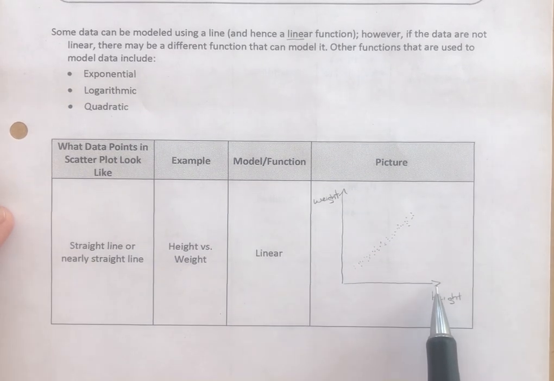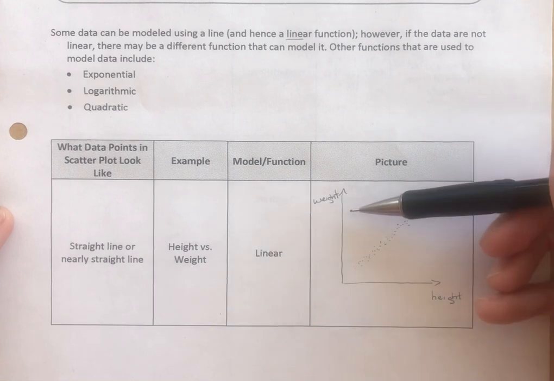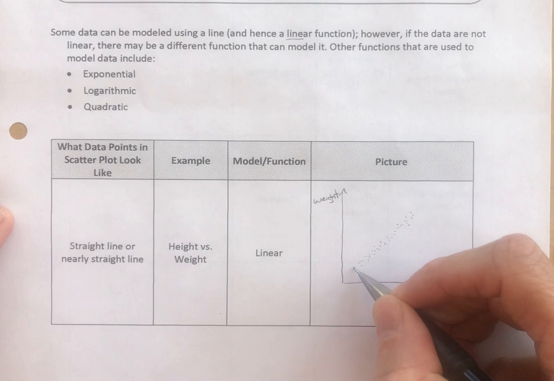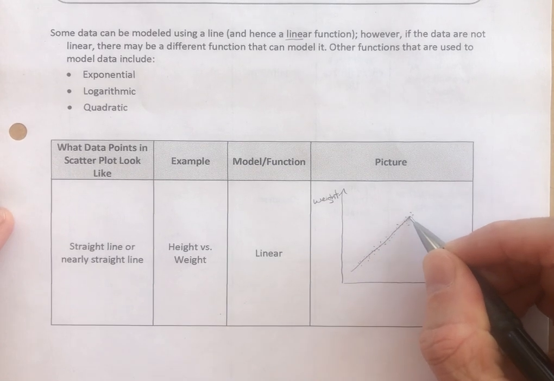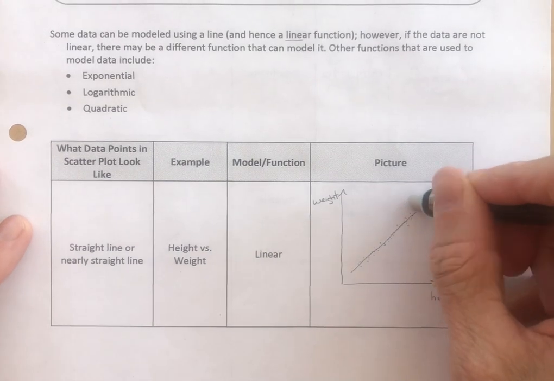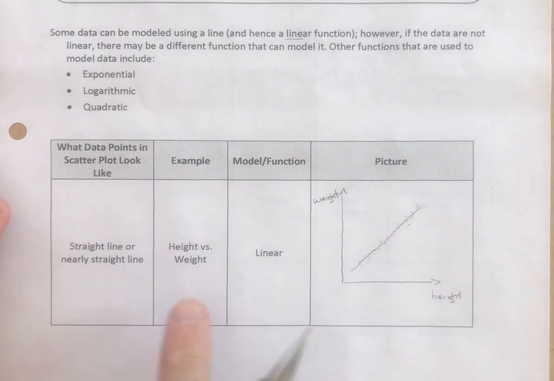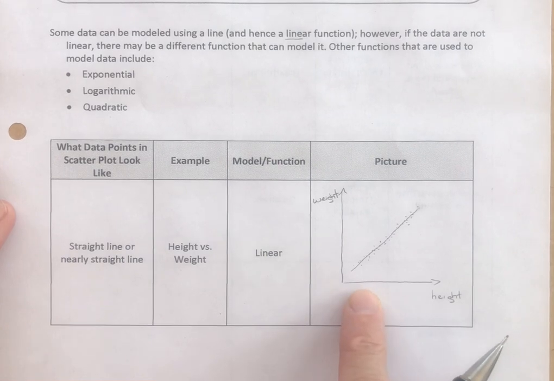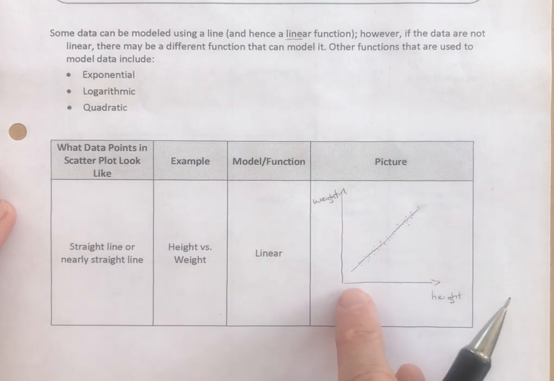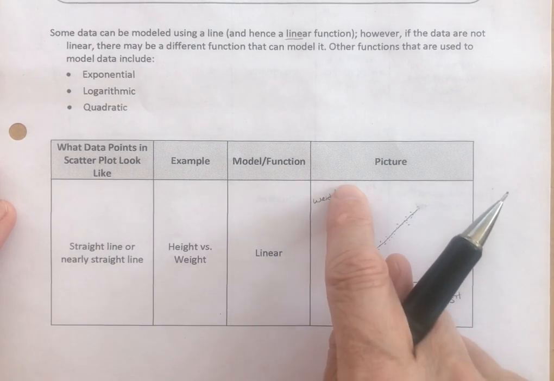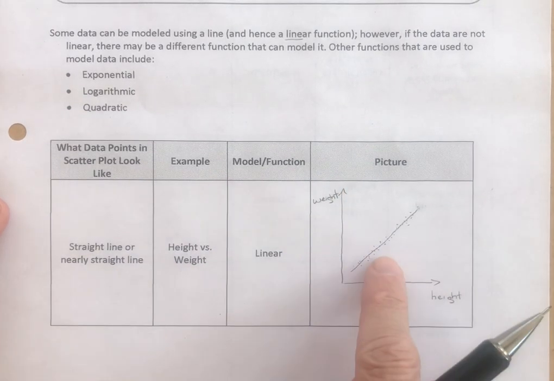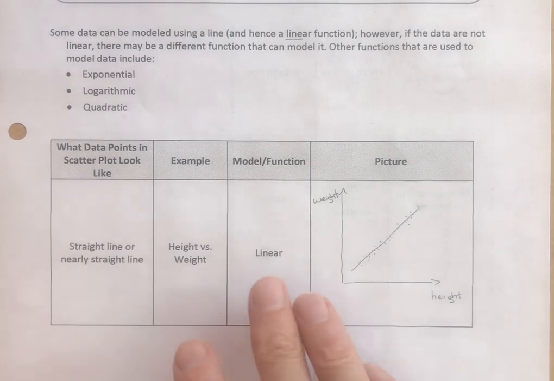Okay? So, it makes sense if you think about it. As we get taller, people get heavier. And you can somewhat, there's not going to be a perfect linear, but you'll get a sense that this data tends to be modeled with a straight line, or can be modeled with a straight line. Okay, height versus weight. In general, it will kind of grow kind of consistently. Taller people, way more. Shorter people, way less in general. So there's an example that we're aware of with height and weight.